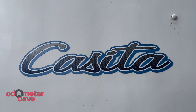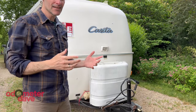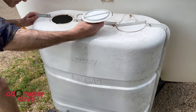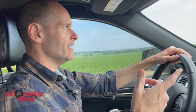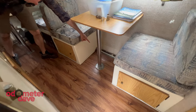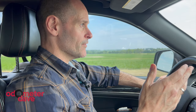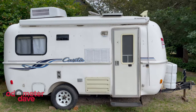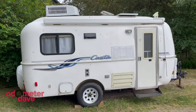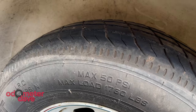The decal's actually in pretty good shape for being 24 years old. So here we are — this is a 1999 Casita Spirit Deluxe. A few weeks ago, our friend Lori asked us if we might be interested in going in with her to buy and fix up an older RV with the idea of selling it for hopefully a little bit of a profit. We decided to start with a trailer rather than a motorhome, because an engine brings more complexity and cost. Casitas are fiberglass trailers, and because of that they're generally more waterproof than traditional RVs and tend to hold their value, so we're hoping this will be a good investment.